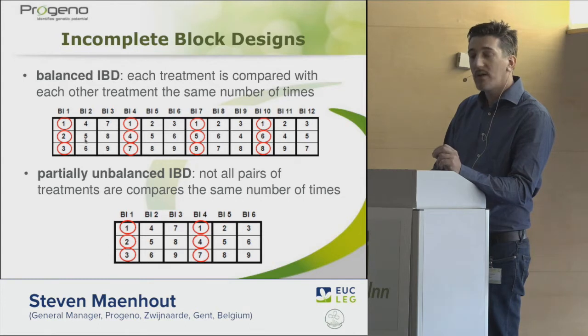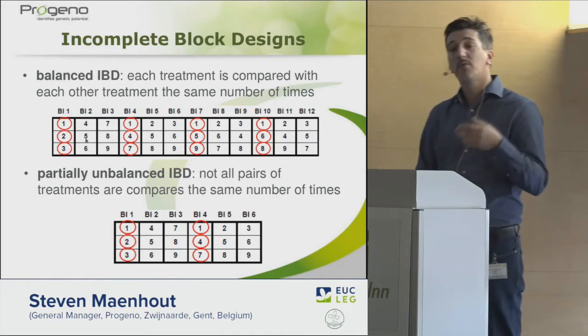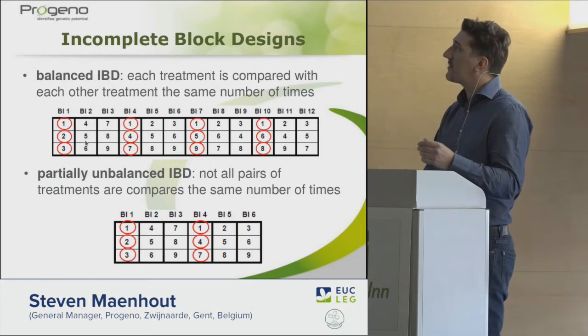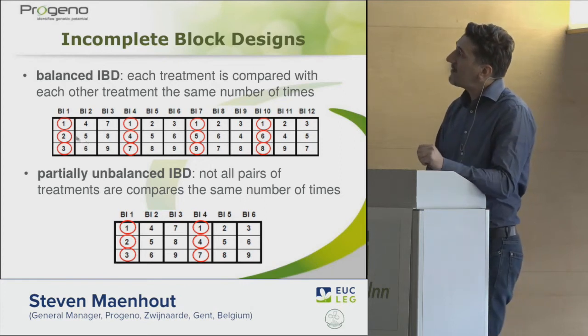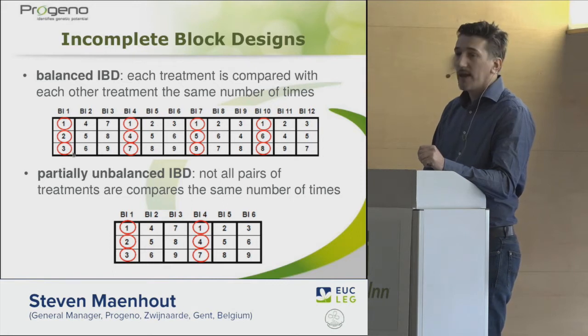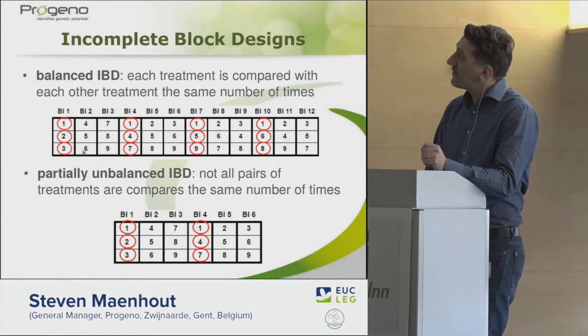So they're all very close together in the same environment, because remember, that was the goal of this design, to be able to compare treatments in the same environment, under the same conditions. So this is balanced because every individual is once together in an incomplete block with each other individual. Does it help in terms of parsimony?